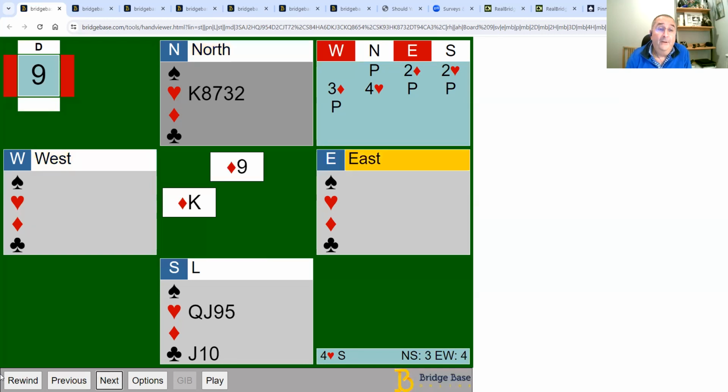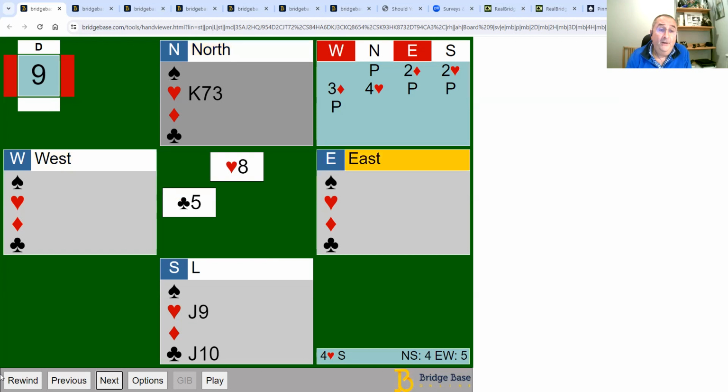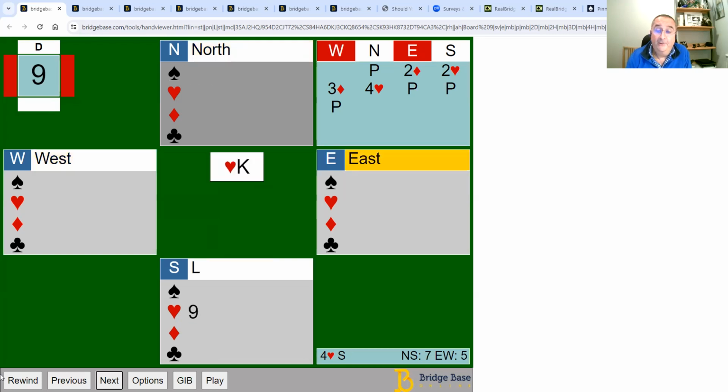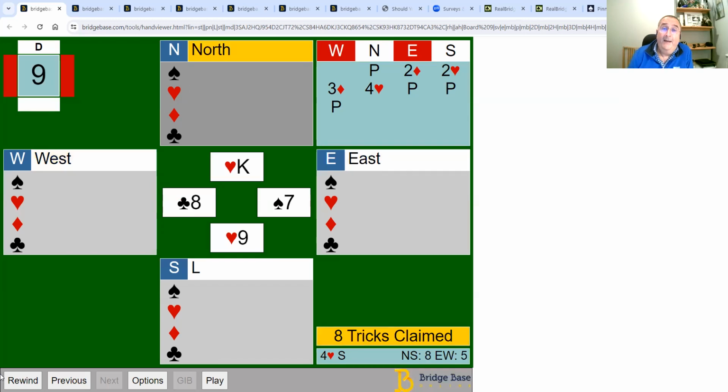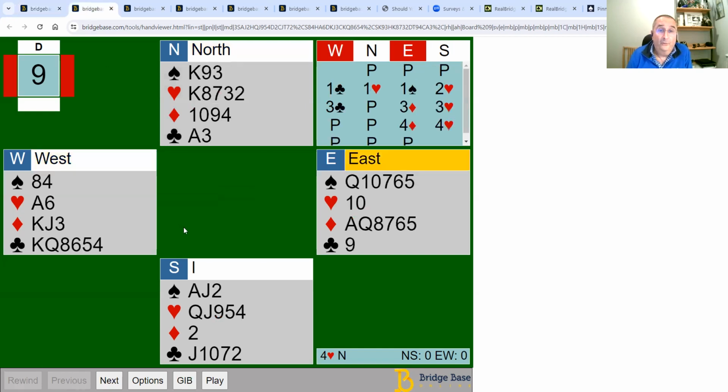Then a king of diamonds was played, and declarer was able to ruff that. And then finally, they've turned their attention to trump. So they lead the queen of hearts. West got in, and they led a club back, which declarer was able to ruff. And now there are just trump left. So you'll take the rest of the tricks, but you'll be held to eight tricks on this hand, really just because you didn't draw trumps.